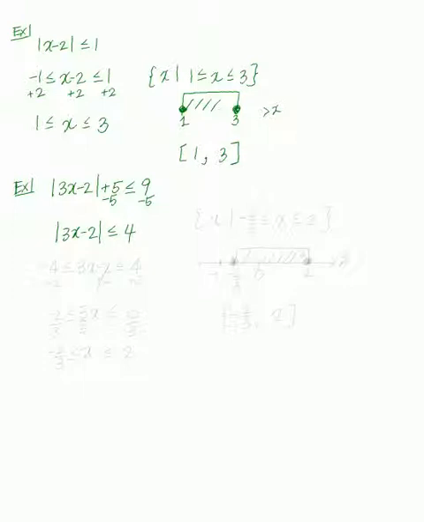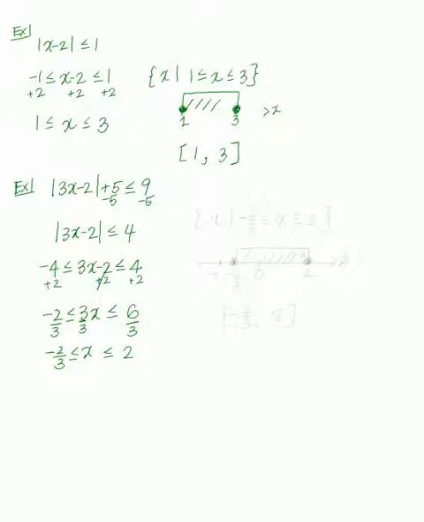Now I'm going to break it into its pieces. I'm going to have negative 4 is less than or equal to 3x minus 2 is less than or equal to positive 4. Now I'm going to isolate the x by adding a 2 to all three pieces. Here I have 3x in the middle, negative 2 less than or equal to 3x less than or equal to 6. And now I'm going to divide through by 3. Remember, everybody gets divided through. So now I have negative 2/3 less than or equal to x, less than or equal to 2.